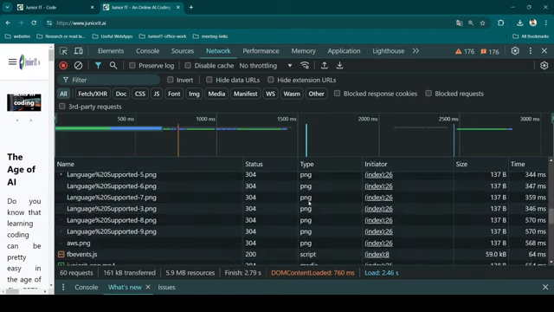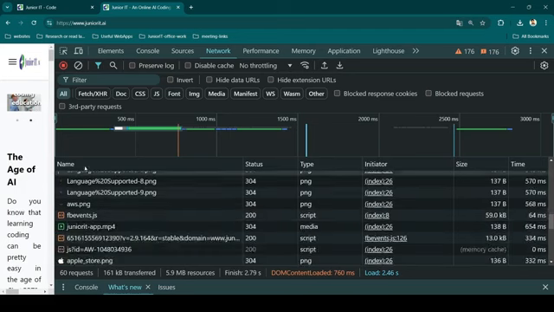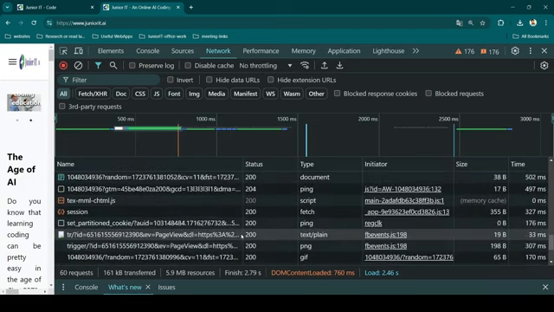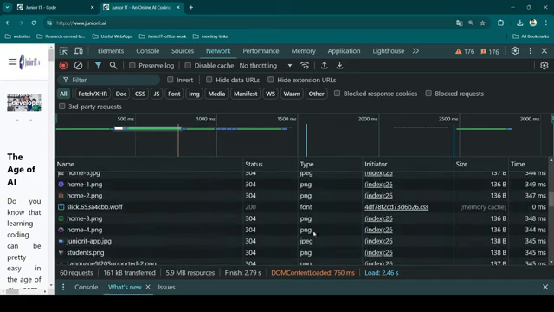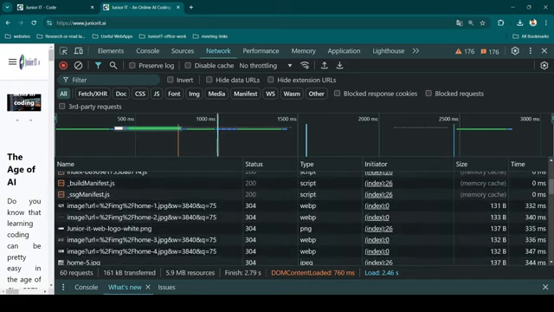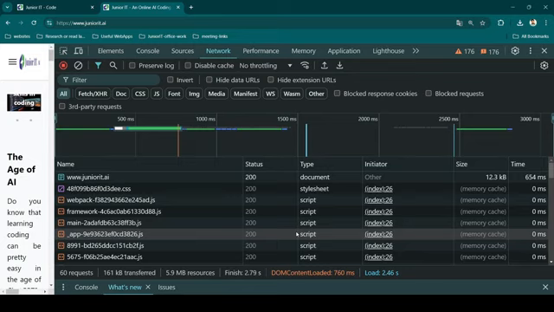Now there are other types of files also, like the PNG file, that is actually the image used in the website. And further GIFs, fonts, and all those kinds of information are there. And you can see how each element or component of the website took time, and what the size of it is. And actually we just made a request to the server and the server served these files to us. So this is how an HTTP protocol looks inside your browser.